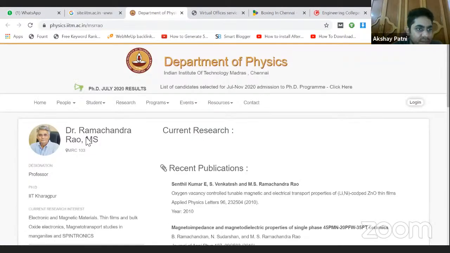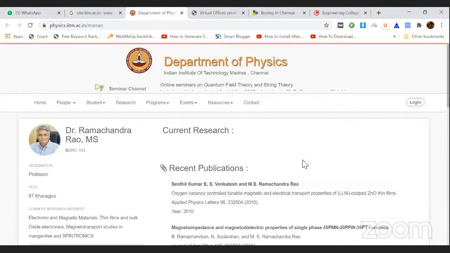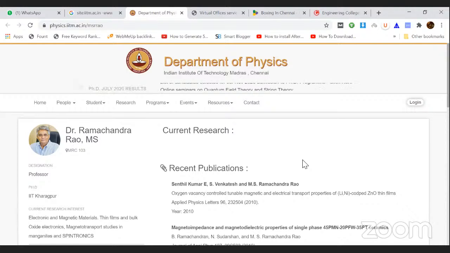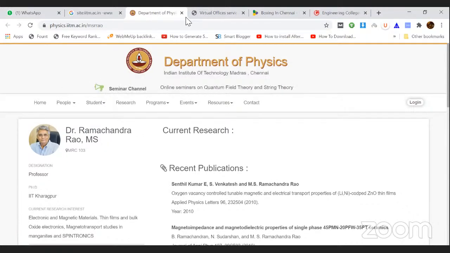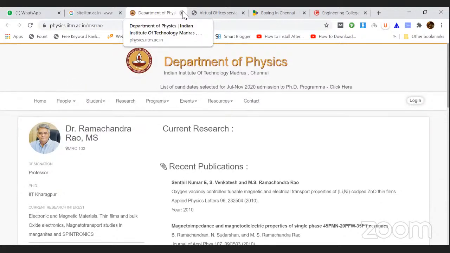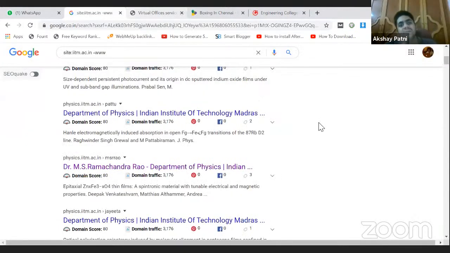So now this Dr. Ramachandra Rao has the complete authority to do whatever he wants on his website. This is his website. But people visiting this URL are not giving any SEO advantage to iitm.ac.in, right? No, and even IIT is not passing the authority to the physics category. If there is a famous physics teacher whose URL is visited a lot, that advantage the IITM website is not getting. They will also not get any advantage from it. You can consider subdomain and domain both as completely different websites.